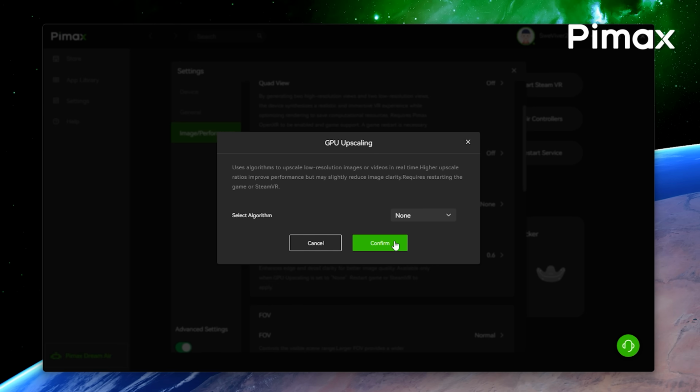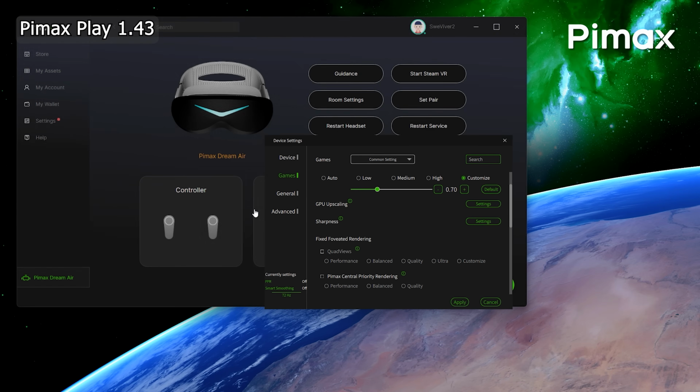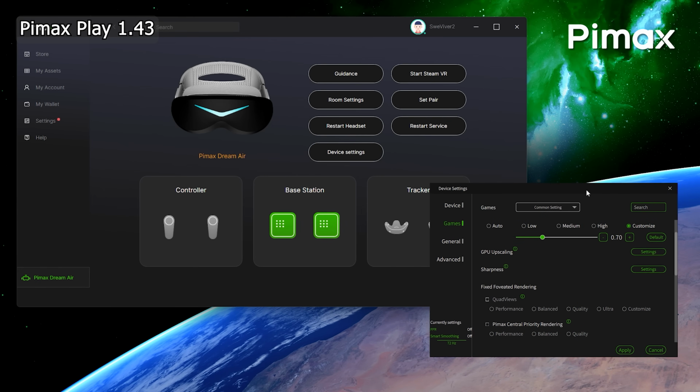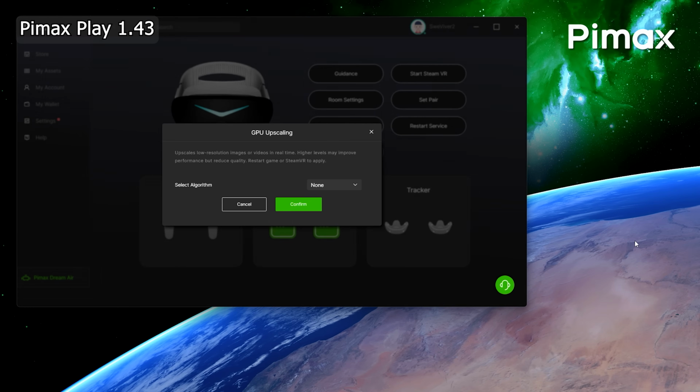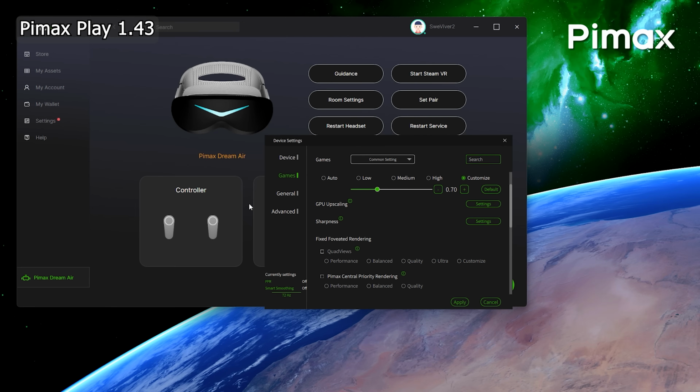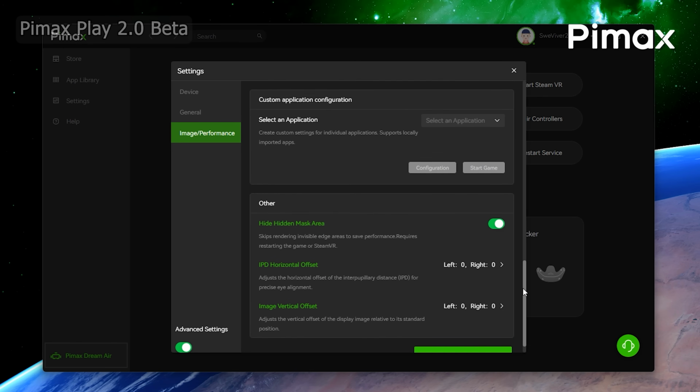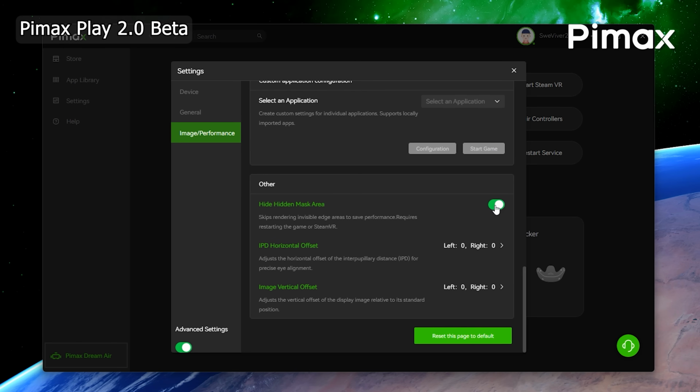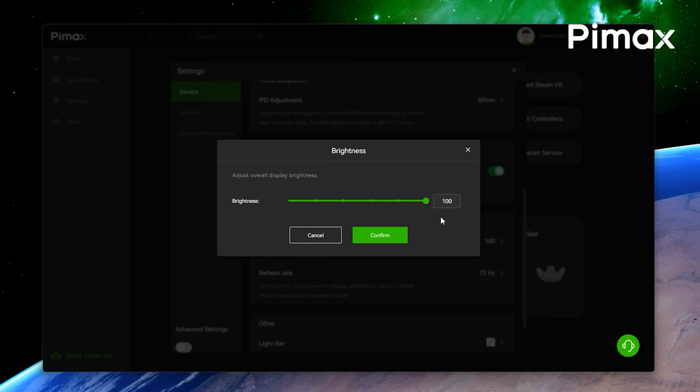And oh my gosh, thankfully, when adjusting the GPU upscaling and sharpness settings, the pop-up window does not behave in the same strange way as before. You probably know what I mean, it's all just better integrated now. And lastly, at the bottom of the Image/Performance tab, we now also see the hidden mask area and IPD offset settings.